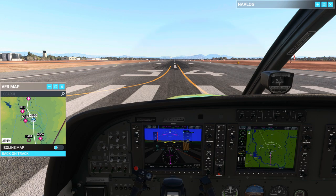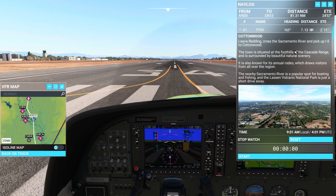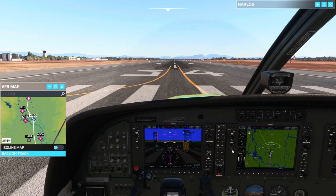So I'm about ready to take off here. We are facing north, so we're going to have to swing back around. And as we do, I believe she is going to start coming up and talking about Cottonwood. So I'll have this down while we take off so you can follow along with her. Actually, I'm going to minimize this because that will come up on the screen so you can follow it along the screen. That way I can see where I'm flying.